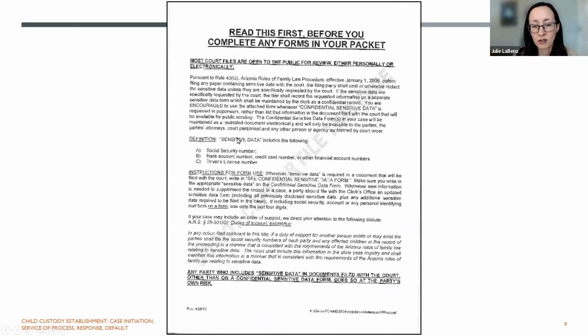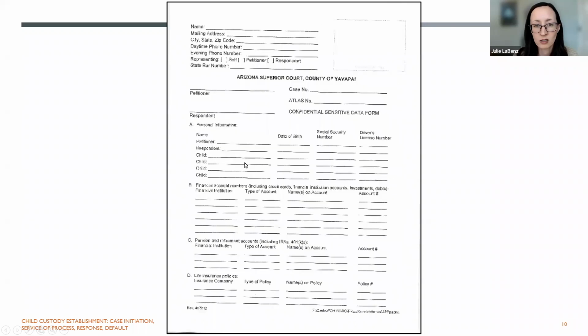So that would be what fits under sensitive data. And then this is what the form looks like in Yavapai County and many of the outlying counties. So it's all the same form, you can use any of these. It's just to protect confidential information.